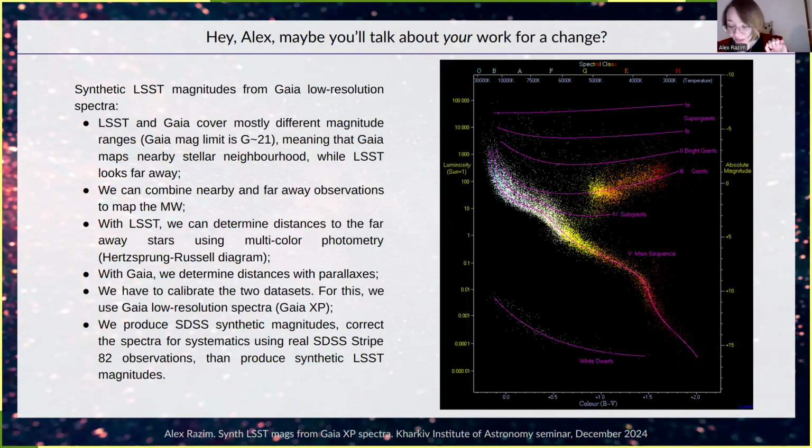Now, what specifically am I doing? So I'm mostly doing technical stuff, and technical in the sense that officially I'm an in-kind contributor to the LSST consortium, which is a bit convoluted to explain because it is administrative stuff. But long story short, since LSST is an American project, European countries by default don't have the data rights. So for this proprietary period of 2 years after each data release, European countries by default do not have the right for this data and do not have access to this data.